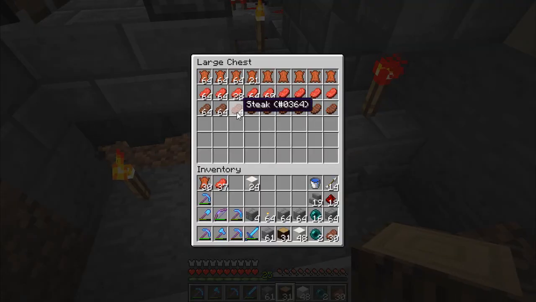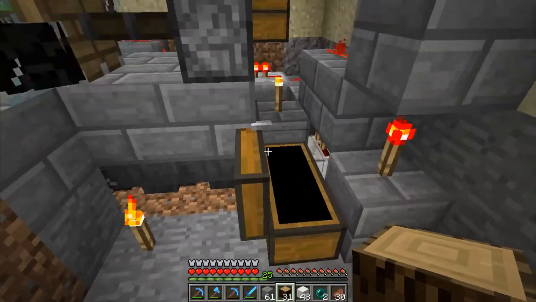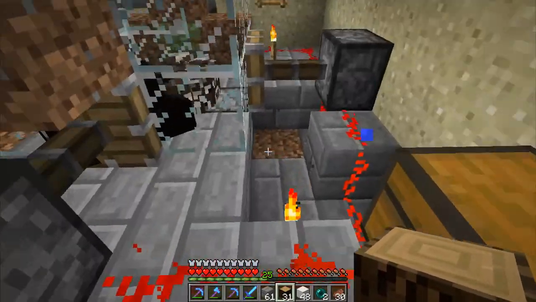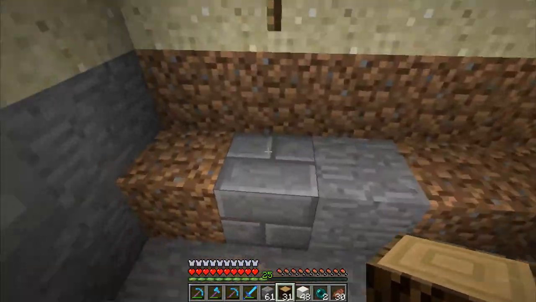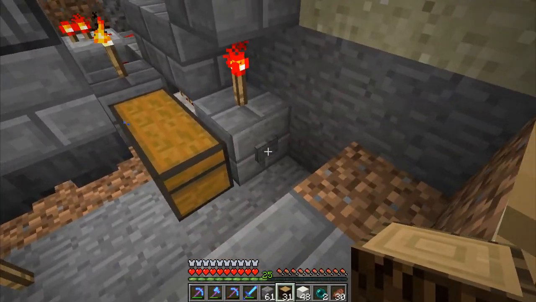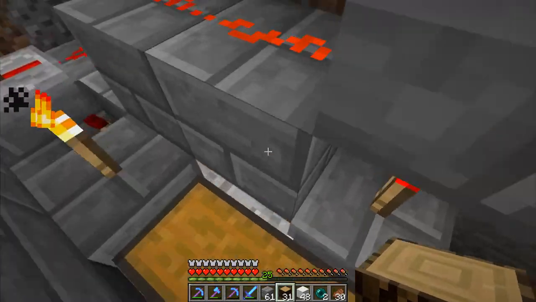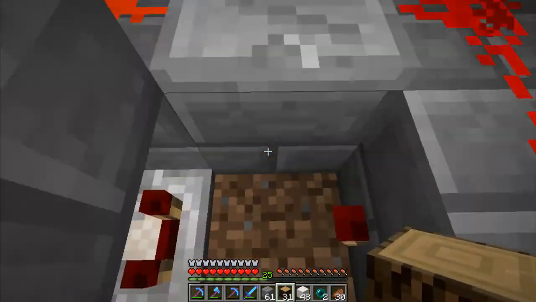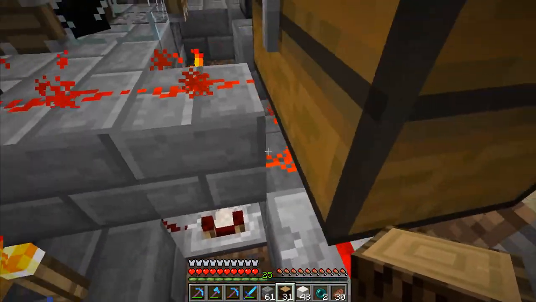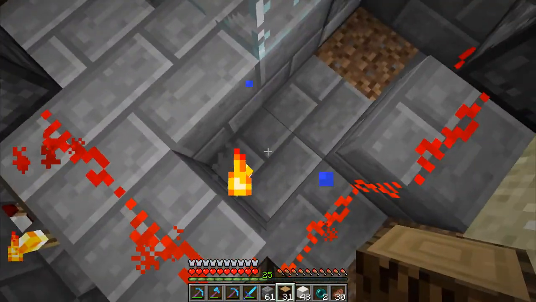And then the beef comes cooked. So all that does is it fires a quick 2-pulse into this dispenser, which puts out the lava, then sucks it right back up again. So that's just a monostable circuit. I don't even know how long I made that. 2 ticks? I can't remember.